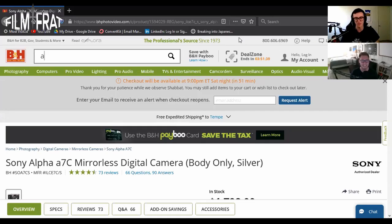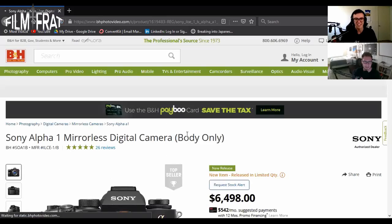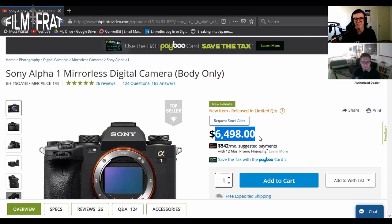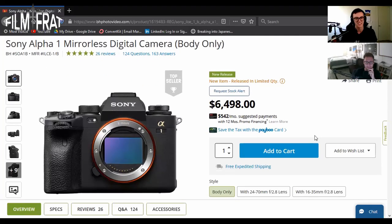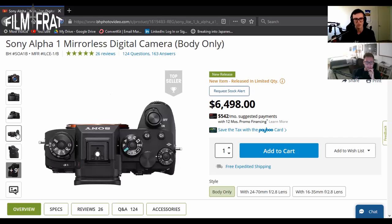Let's start with the new flagship that I was telling you about. Oh, this one. That's right. Yeah, that's right. The A1. Mirrorless. Yeah. Now, this price is quite hefty. I mean, wow. This is brand new. Like, this came out just like a month or so ago. It's crazy. It looks the same as an A7 III body. Or rather, I should say an A7R body. It looks more like an A7R4 than anything.